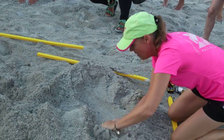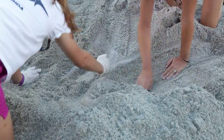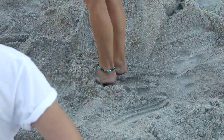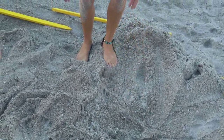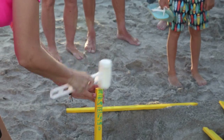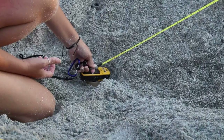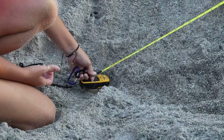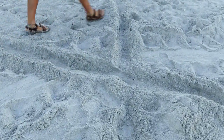We clear off the top sand — that scatter — basically until we feel that the sand is hard, and then someone will very gently walk on the nest, and when they sink down into the sand, they know that's most likely where the chamber is, and then they'll investigate further. The eggs are pliable. Then we'll stake it off so that people know a nest is there, triangulate it, and GPS it as well. And we will X out the crawl so that tomorrow's patrollers don't get confused and think it's a new nest.